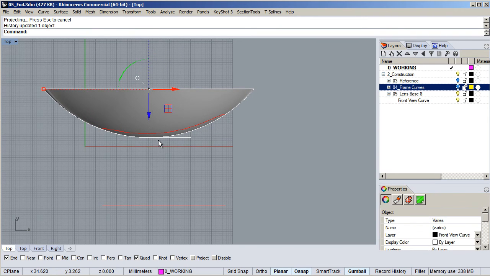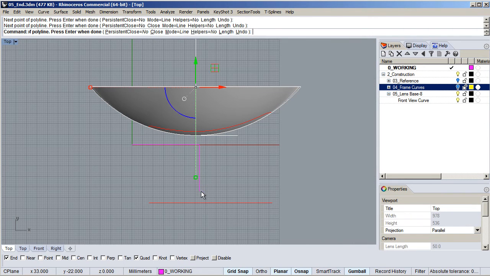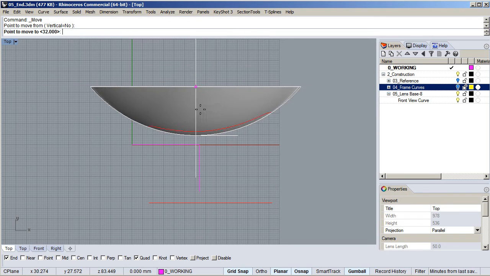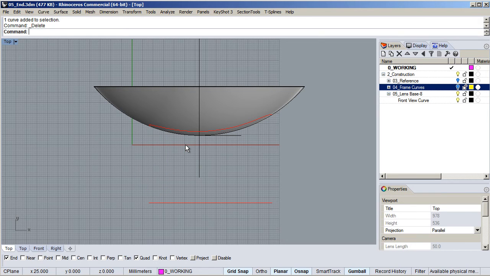So what I'm going to do to get this back in place is turn my grid snap on, draw a line over 32, and then use the move tool to drag this over to the end. What I just did right there is something I do pretty constantly to position things if I know I need them in a certain place.